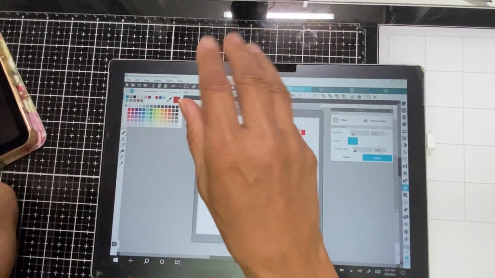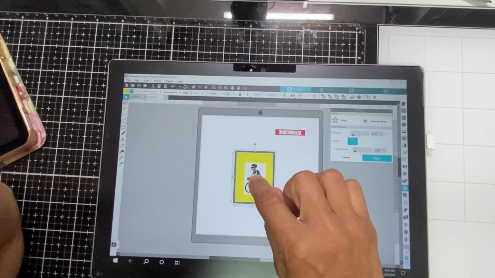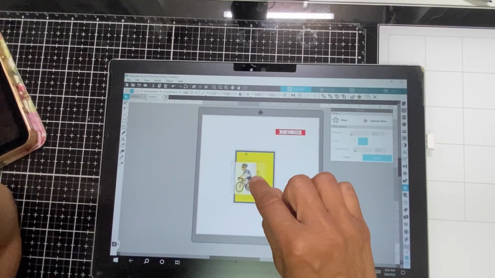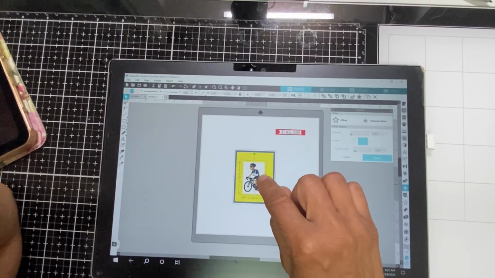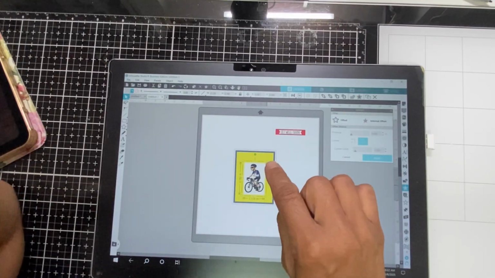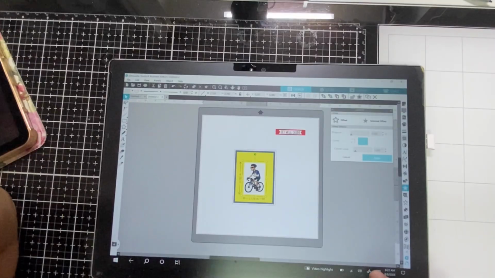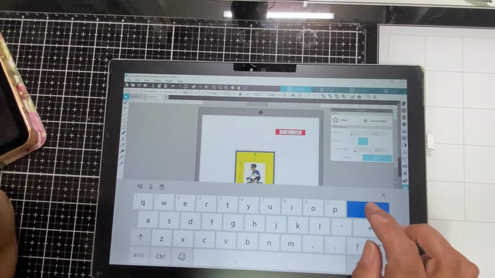I'm just saying blue and yellow because I've kind of seen him wear those colors when he's biking. So, and then I'm going to get him here and, let's see, right now he is 3.192 inches high. I may just round it off to an even number, like 3.25, and see what happens.